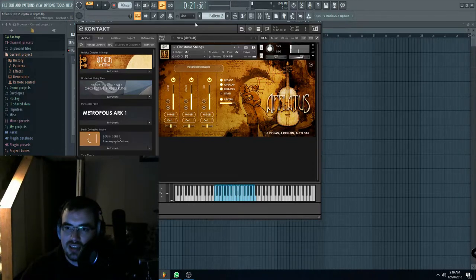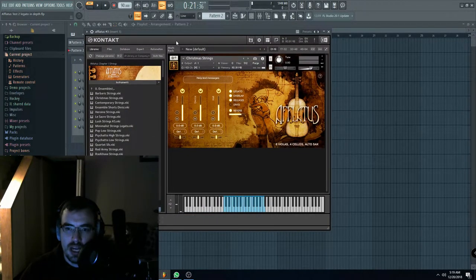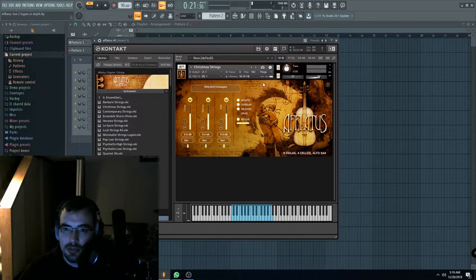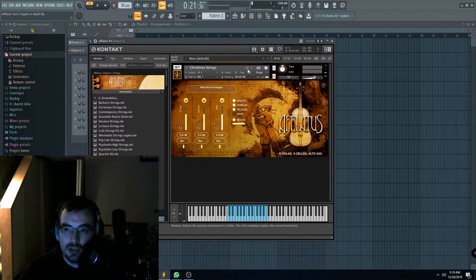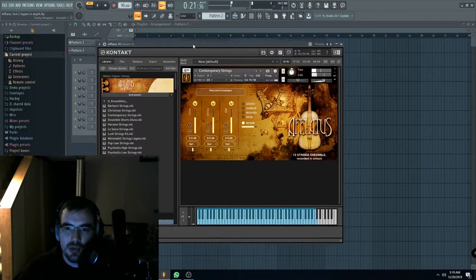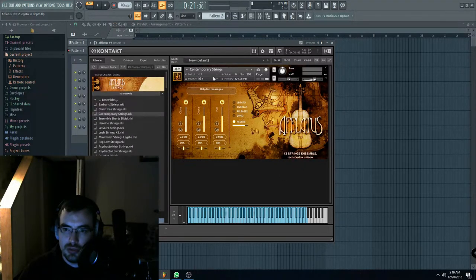So that is an alto sax in there, violas, cellos, alto sax, Christmas strings. These are kind of weird combinations. You cannot isolate just the saxophone. But it's kind of cool to have that. A lot of these I probably wouldn't use. Also, some of them are labeled a bit badly. See, this is just contemporary strings. It's all shorts, so you would not know that.